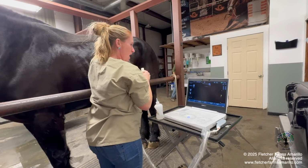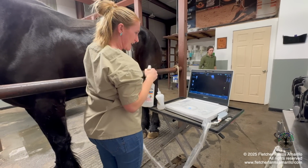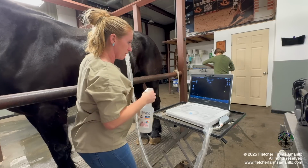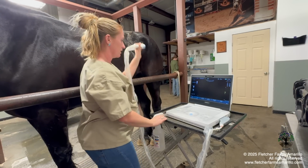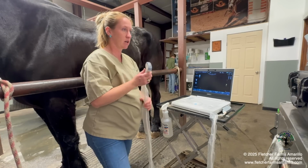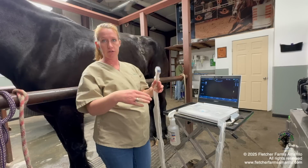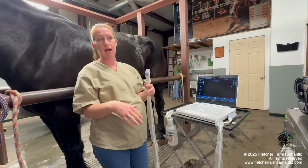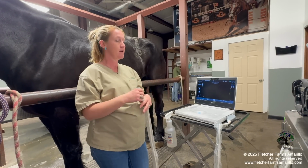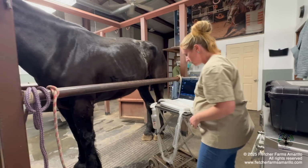Are you going to keep her? Yeah. The other thing that can be beneficial in this case, I'll go over the blood work with you in a moment. She is not losing white blood cells yet. When they have a really bad infection, their white blood cells go to that area to try to fight it, and so they end up having low white blood cells that we measure in their blood, because all the white blood cells are in the area. So she has just a low normal white blood cell count right now.